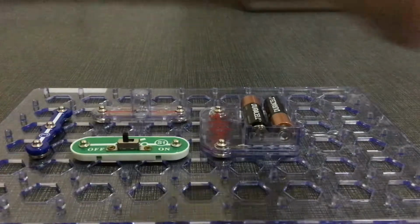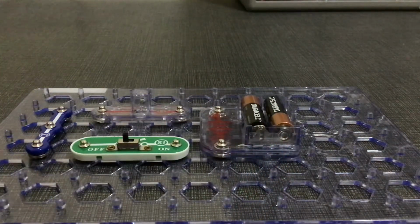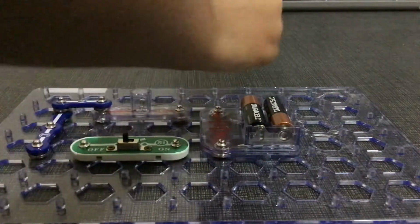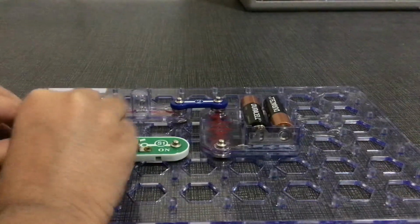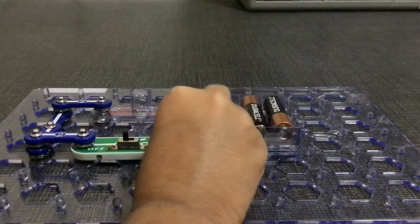And then these four 2-snap wires are supposed to connect all of these together. So let's put it right here. Right here. Right here. And right here.